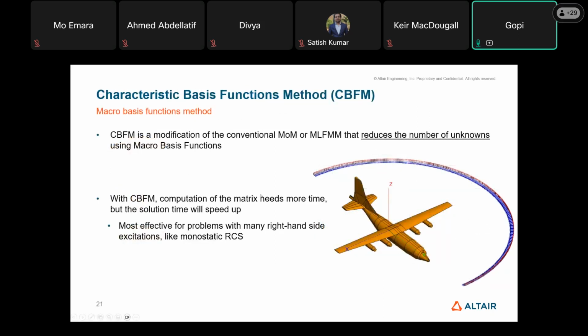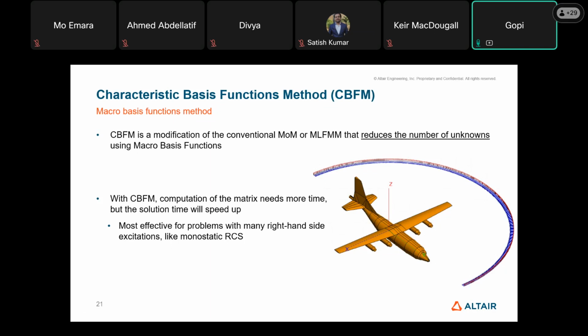Not only having higher order basis functions, Feko also has something called characteristic basis functions. And this method is particularly useful for calculating monostatic RCS. Okay? So if you are trying to calculate monostatic RCS of a large target, especially targets where you are trying to use MLFMM instead of method of moments, which you typically use for small targets.